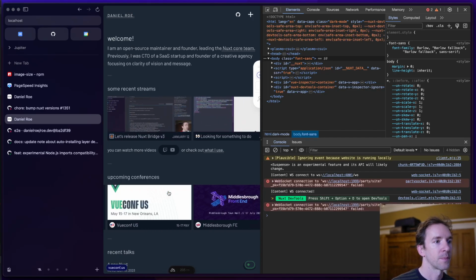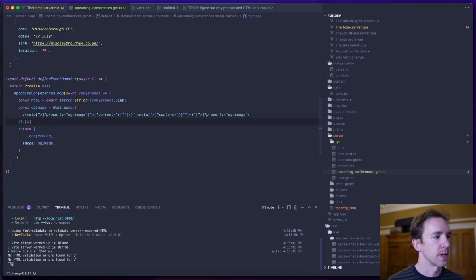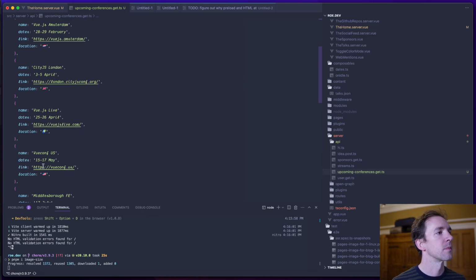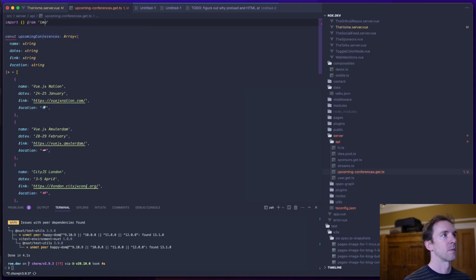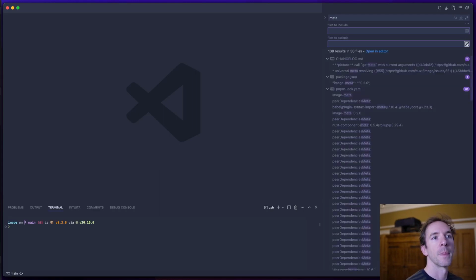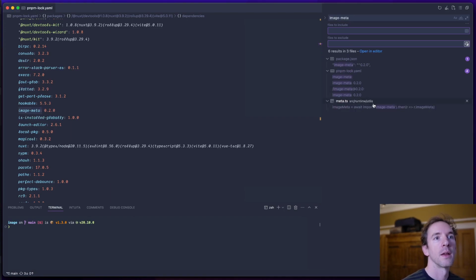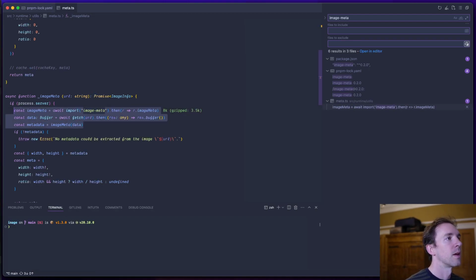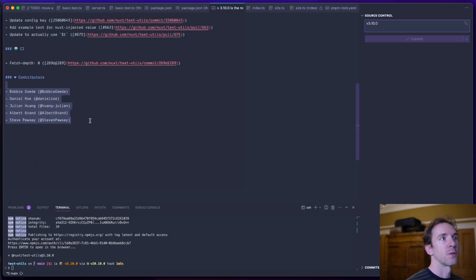That is working. Cool. So what we need to do now is use image size if we can. Is there something we use in Nuxt Image actually? Let's just check. Image meta. Yeah, that's right. Okay, let's try that then.